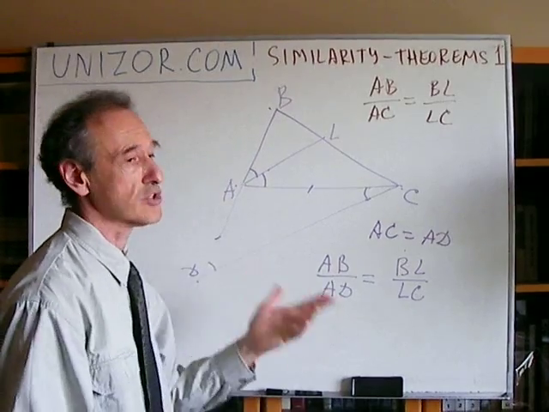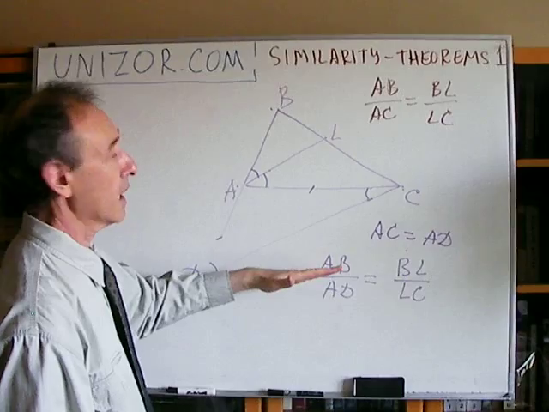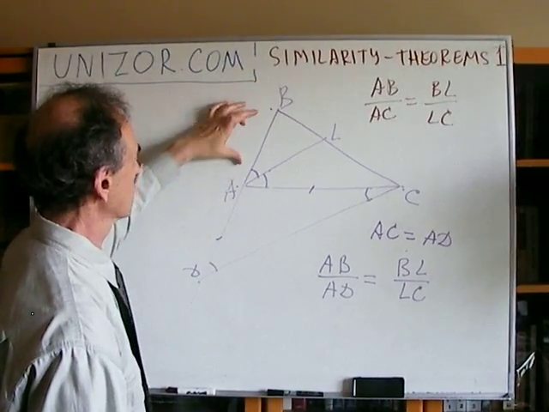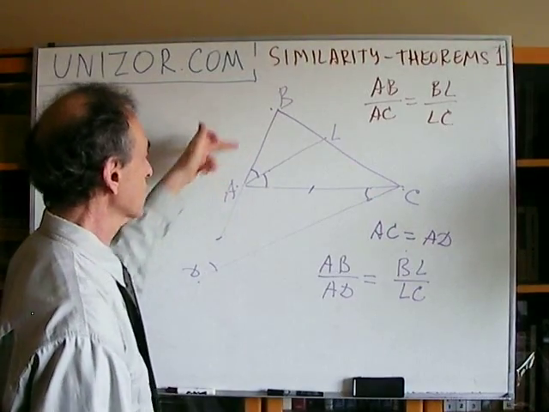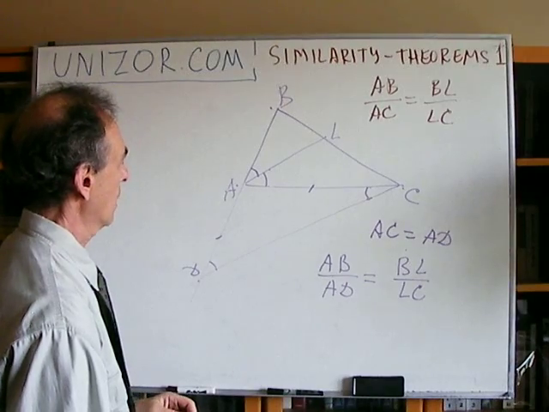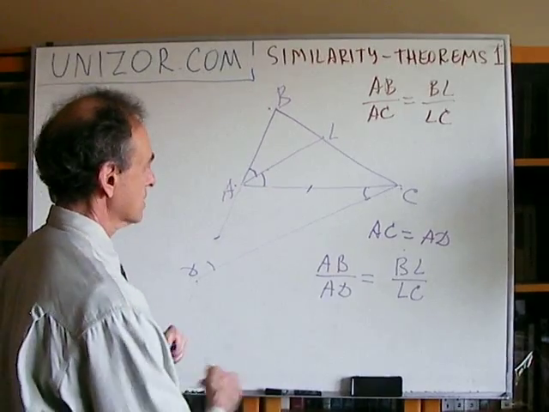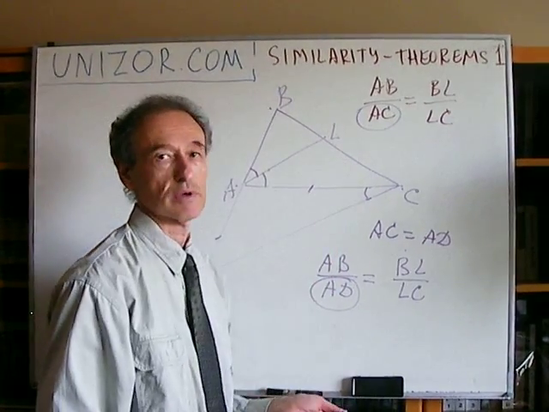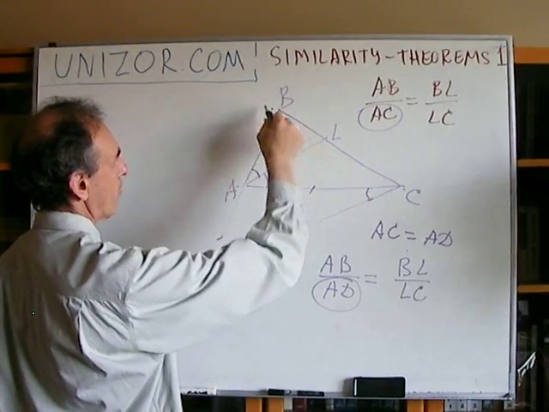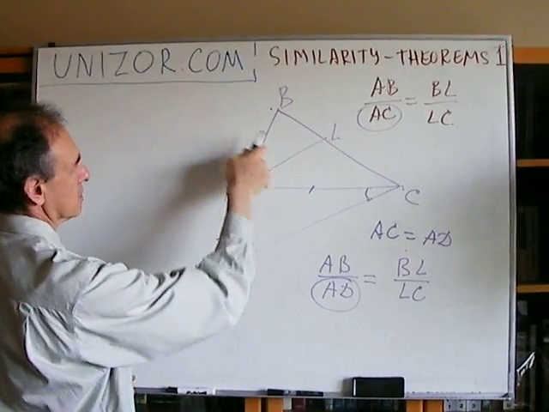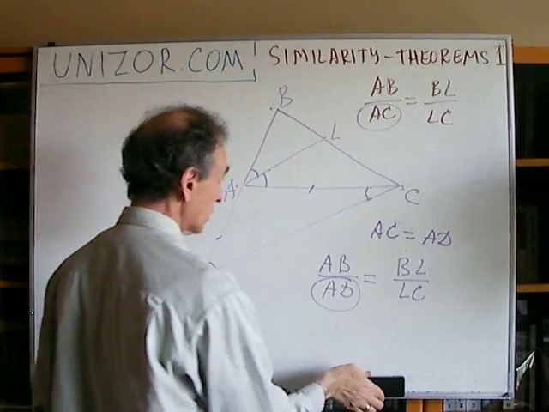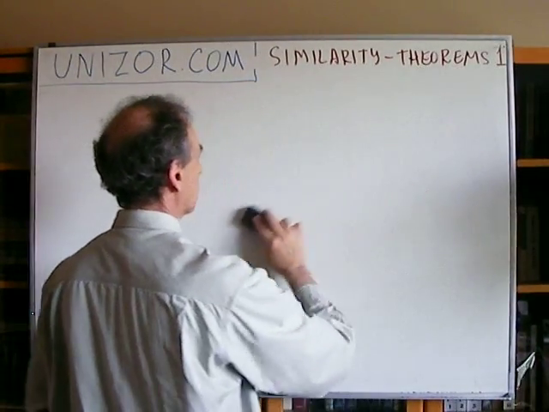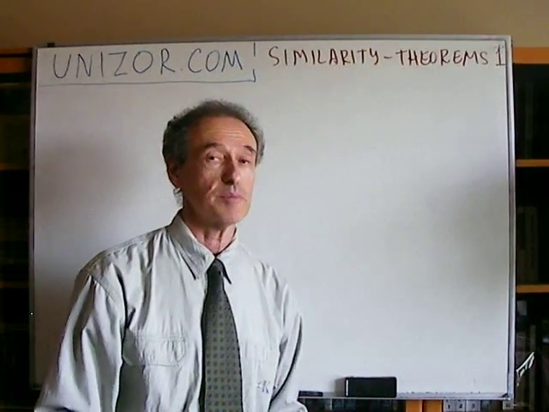Because this is an angle, if you remember, we had a theorem about this, that if you have an angle and parallel lines, then they cut proportional segments. So the relationship between these segments is exactly the same as the relationship between those. Or you can use similarity of triangles, which is exactly the same thing. Which basically is what we have to prove, except this is AD and this is AC. But as we have already pointed out, they are equal to each other. And that proves the original theorem. That the angle bisector divides the opposite side proportionally to the sides which form this angle. Very interesting theorem, and in some way unusual, I would say, or unexpected. There are some theorems which are unexpected and look very, very aesthetically appealing, as I was saying.